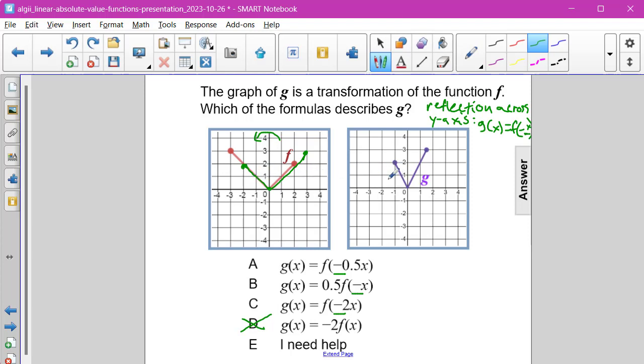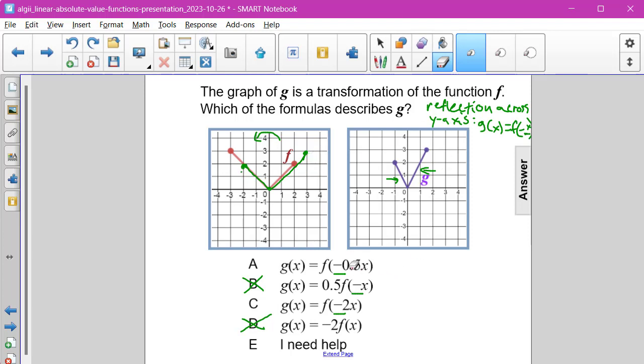So now from this green function that we graphed to g, we can see that both sides of this are being smushed towards the y-axis. So we're having a horizontal shrink towards the y-axis for our x-coordinates. So that means that choice B can also be ruled out, because choice B is saying I'm reflecting it about the y-axis, but then I'm vertically shrinking or moving these points closer to the x-axis, and that is definitely not what is happening.